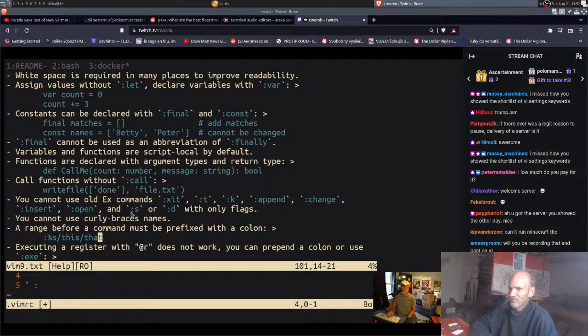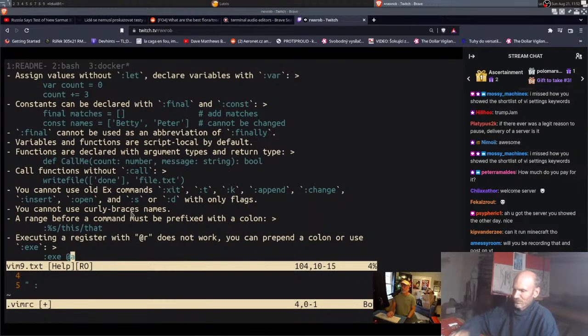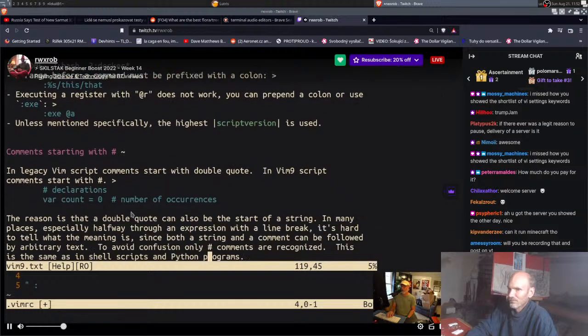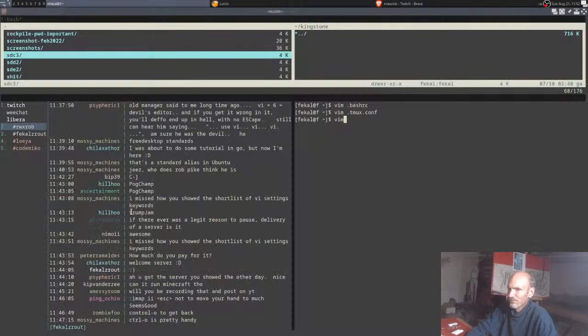The range before a command must be prefixed by a colon. Oh, that's interesting. I don't think that was the case before. Executing a register with @r does not work. I don't like registers anyway. I mean, in Vim script it makes sense to have registers. Okay, so it's telling you all of that. All right, we can go back. We don't need to dwell on this.